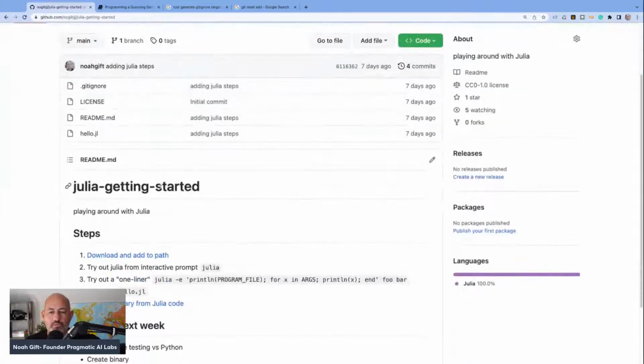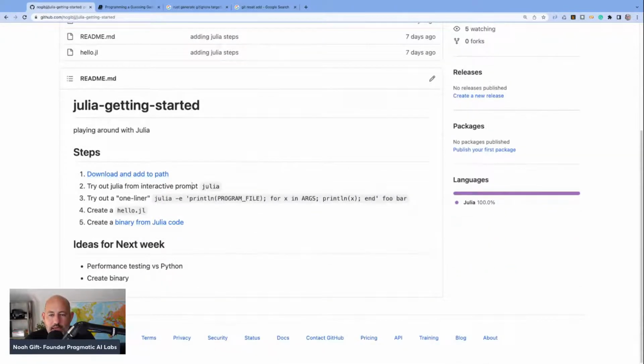And so what I did last week was just basically get it working, downloaded and added things to a path. I also tried out Julia from an interactive prompt. I did all these things that are kind of the basics. And I was able to create a binary. Well, I at least looked into this.